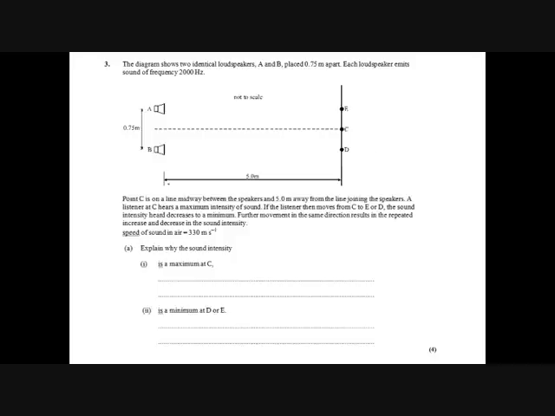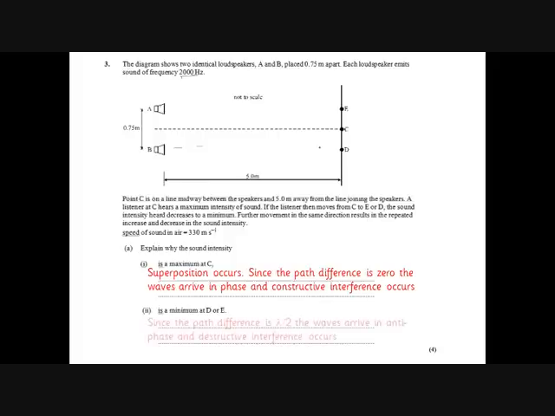A similar sort of question. Again, we've got two thousand hertz sounds coming from these two sources, with c in the middle and e and d either side, five meters away of the speakers. Explain why the sound intensity is a maximum at c. Again, superposition occurs, path difference is zero at c, so the waves must arrive in phase, and therefore you get constructive interference. It has told us somewhere that they're in phase over here, because obviously if they're not in phase over here, they won't arrive in phase over here. Why is it a minimum at d or e? Well, these must be points where the path difference is half the wavelength. Therefore, the waves arrive at antiphase or 180 degrees or pi out of phase, and therefore you get destructive interference.